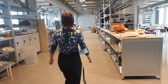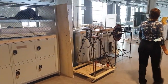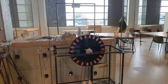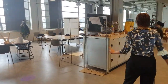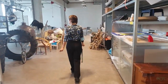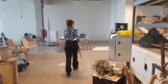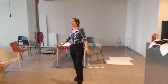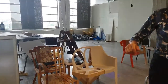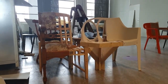Here we have another department — the invisible studio on the left. Here we have some remains of projects. This was an electricity makers assignment that you had to build in second year. Here we also have some examples of the chair assignment, which is an assignment in second year that introduces students to wood and plastic techniques working together.